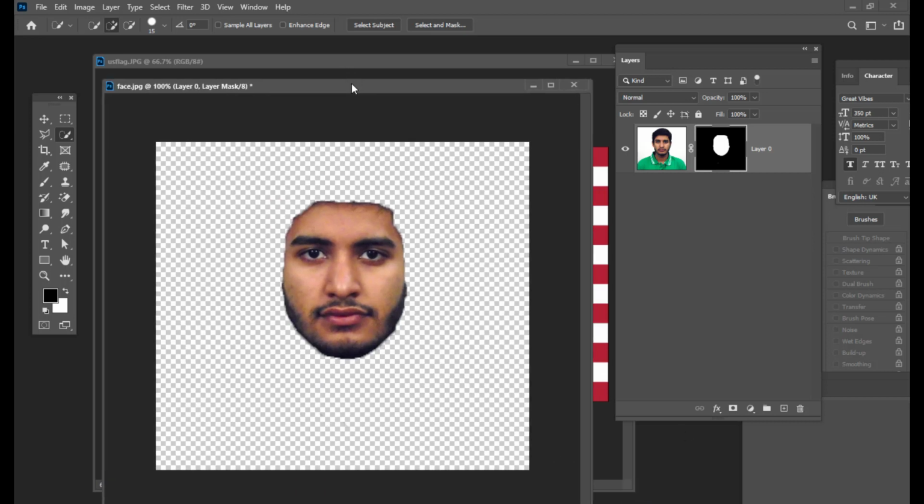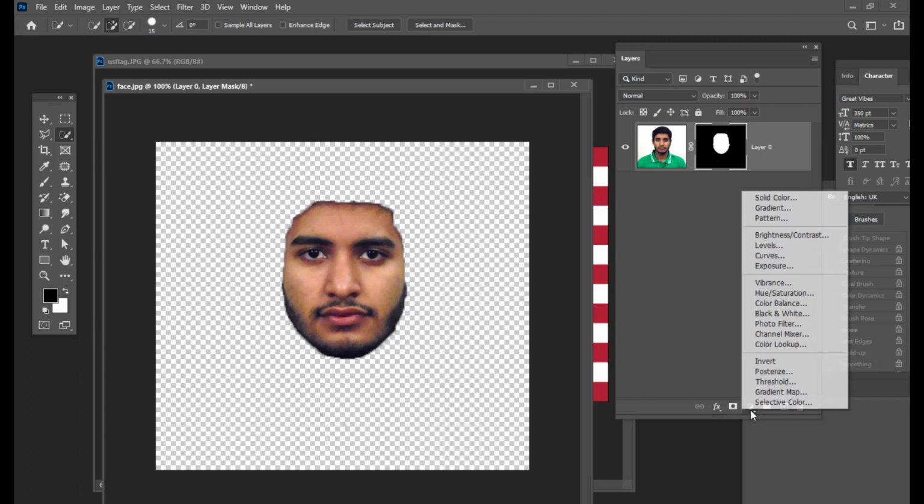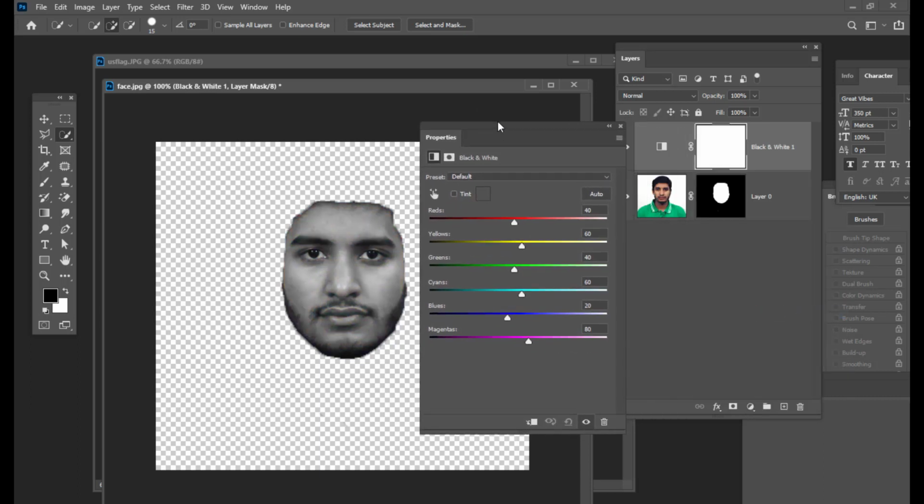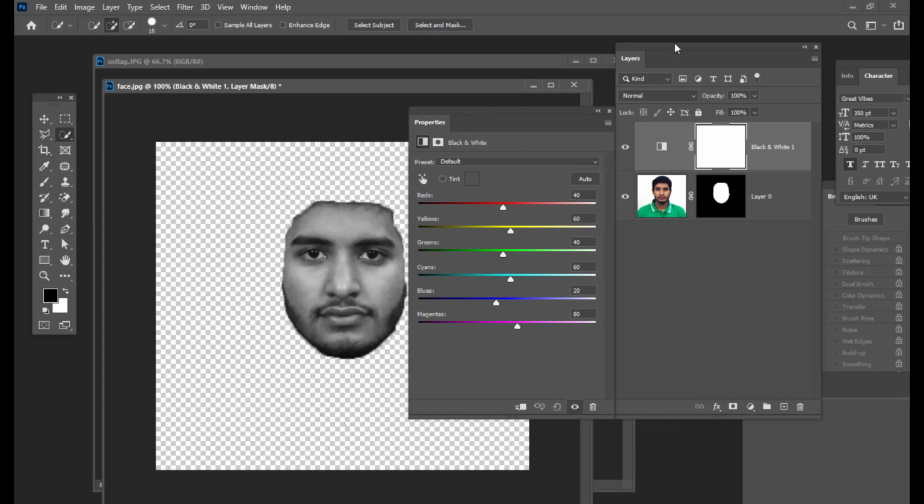The next thing we'll do, just like before, is apply a black and white adjustment layer to this layer. Click at the bottom of the layers panel and open the black and white adjustment layer. This adjustment layer appears on top of the active layer, right?